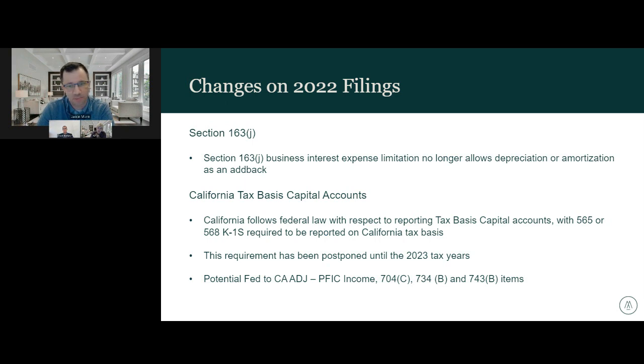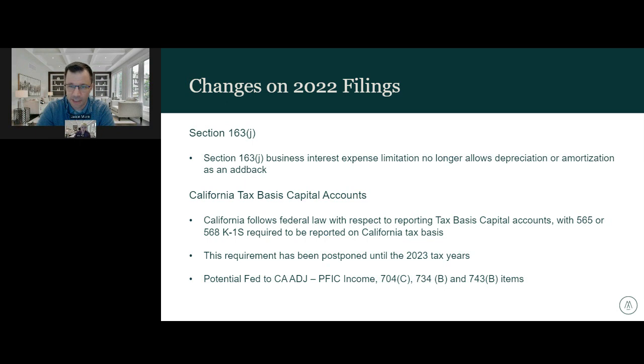Focusing on this slide specifically, we talk about Section 163(j). That too was a Tax Cuts and Jobs Act limitation on interest deductions, yet another threshold to get over for deducting interest. More of a portfolio company level issue as opposed to, say, a fund issue. But important to be mindful of that if you're getting a K-1 from a portfolio company that's set up as a pass-through. You could see increased disallowed business interest expense. You may have seen it in 2022.